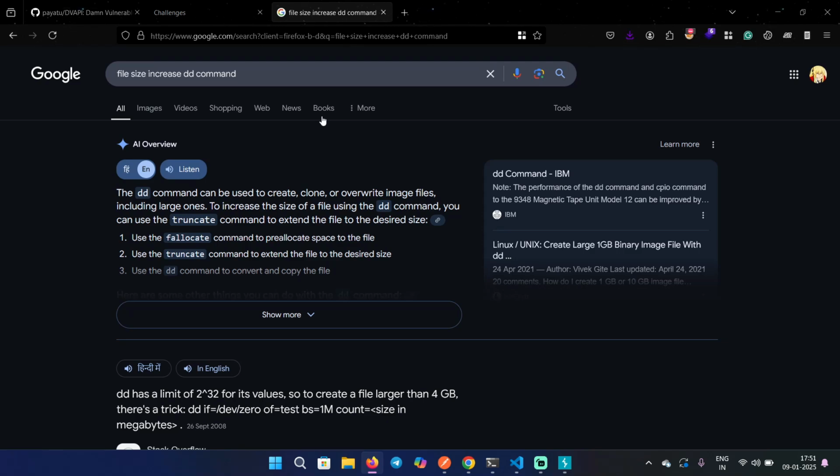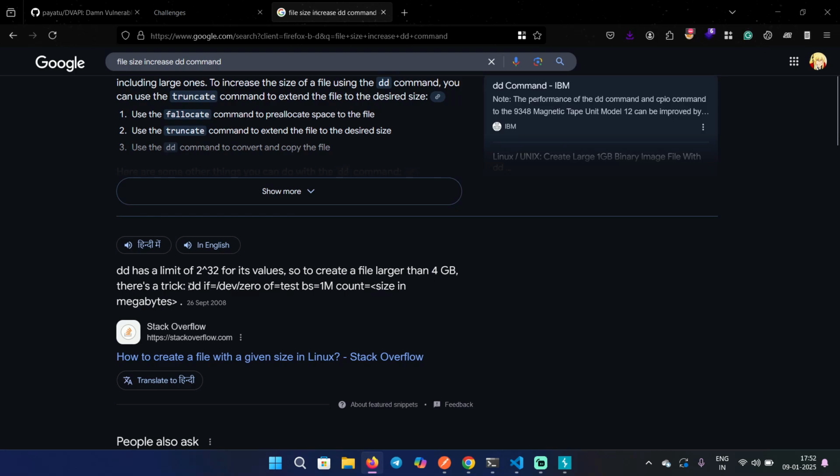So there is a particular command, this one, that can increase the size of an image file. Okay, so Control C. I'm going to move on to the particular path where I have image files.